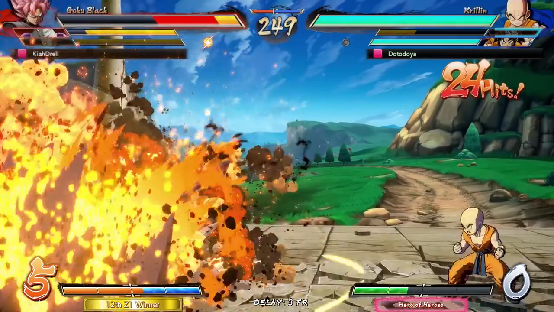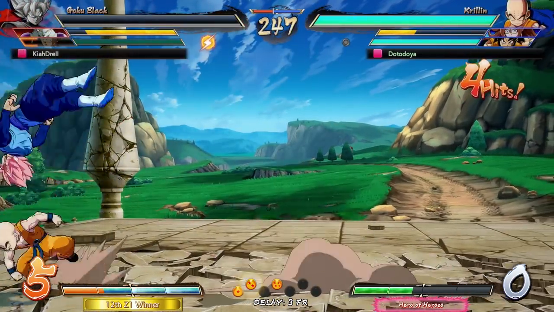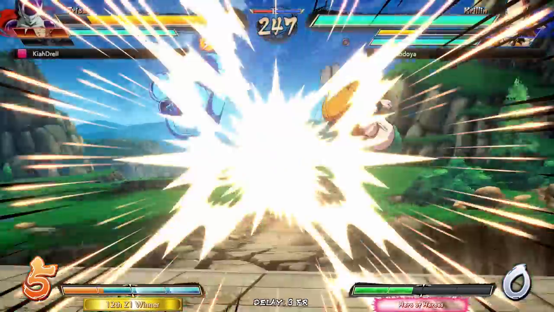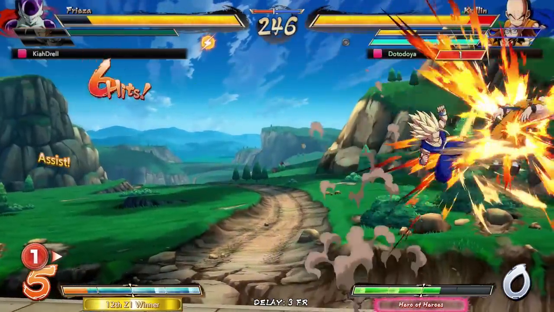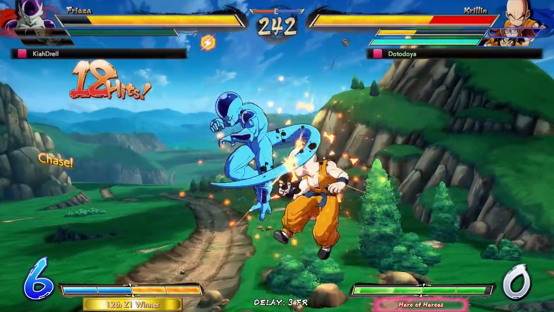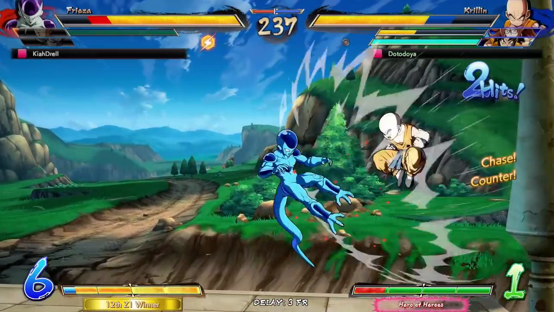Bro, no. I just said no to that C assist. I said, nah, I don't really feel like blocking. I don't really feel like blocking, actually, now that I think about it. All right, let me back up. That was cheap. That was just disgustingly cheap. I didn't feel like blocking, and now I'm truly learning my lesson. Ooh. Ooh.